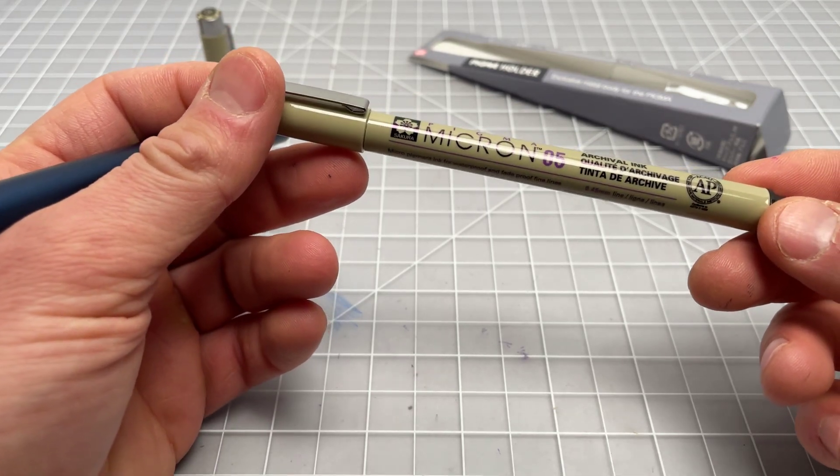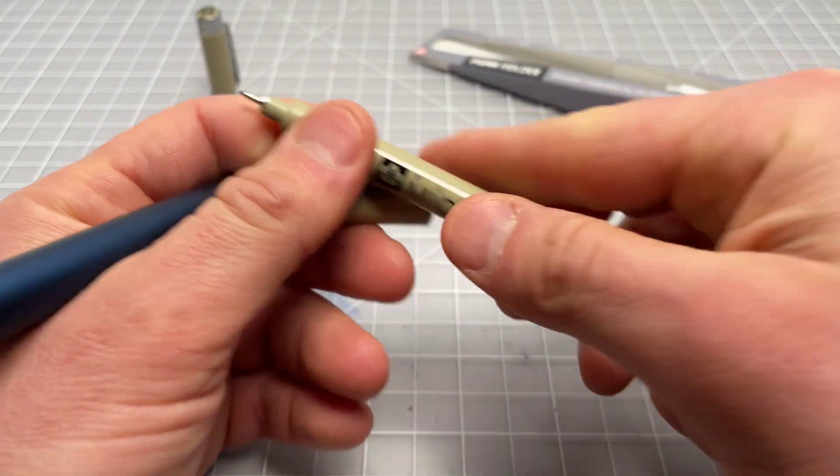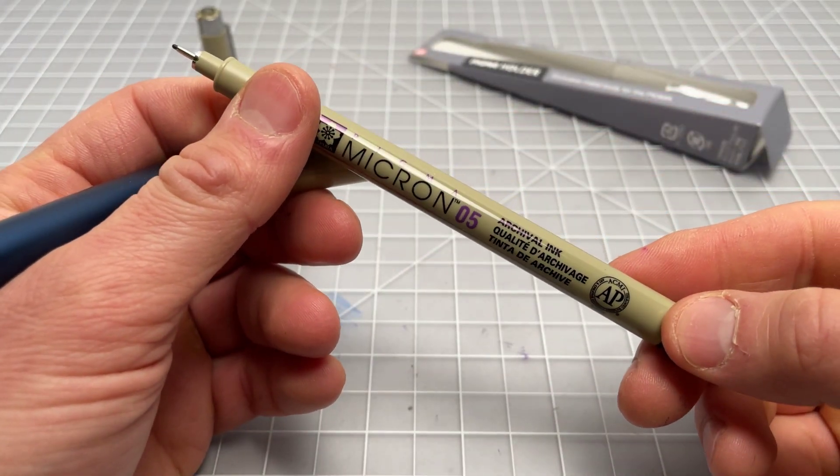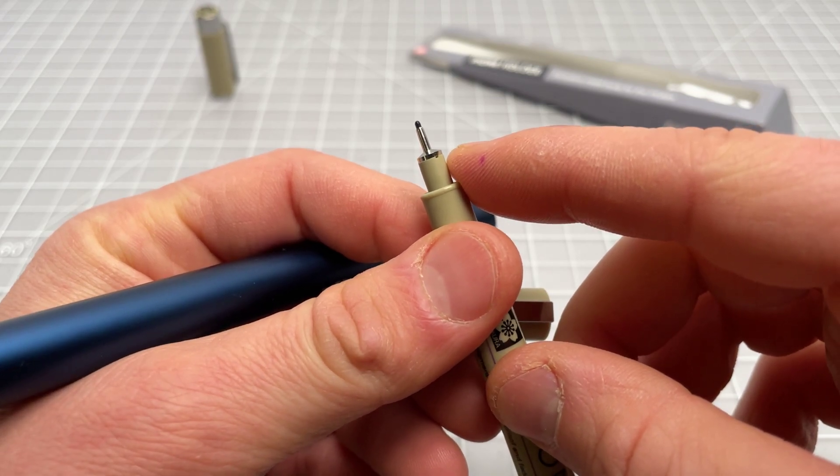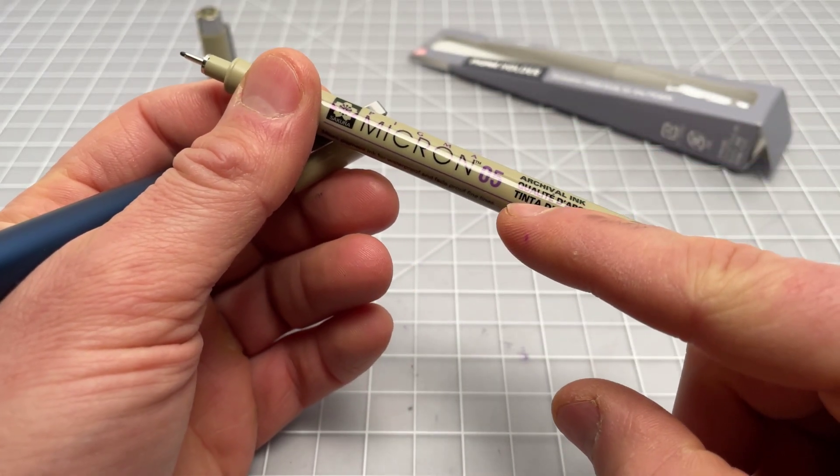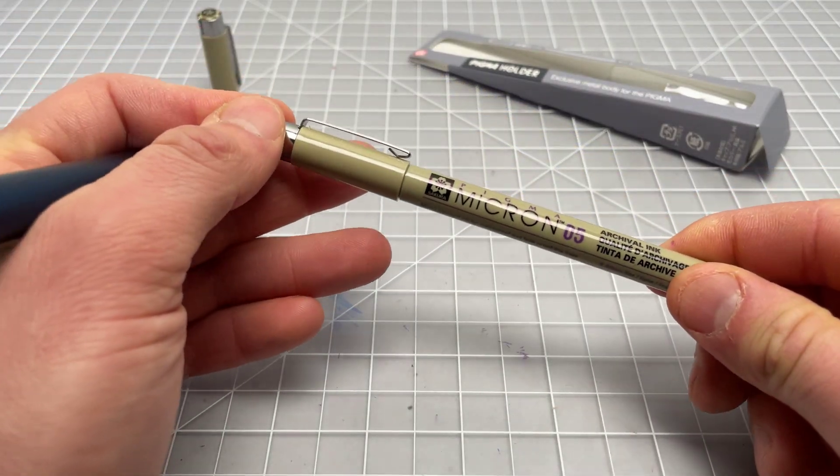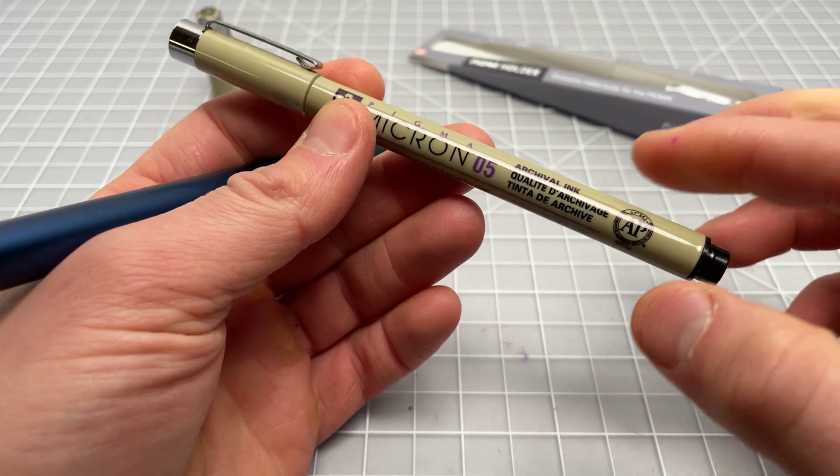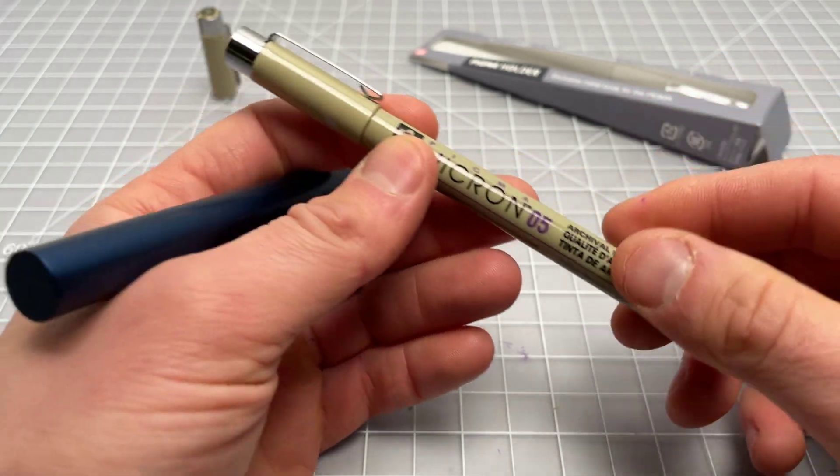These are sold in a bunch of different colors and sizes, and they've been around forever. They're basically an archival ink with this sort of plastic felt-ish tip that is able to write at a very specific width for the entire length of your line. You don't have that sort of variability you would expect from a ball-type tip. It's a 0.5 millimeter in black, pretty standard.